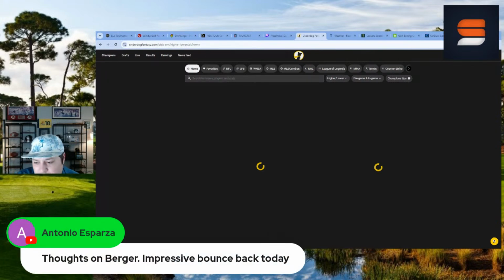Thoughts on Berger? Impressive bounce back today. Yeah, showed some grit out there. Went from +1 to making the cut. A lot of it was ball striking based, was just hitting the absolute cover off it. Fairways, greens, just perfect ball striking. And yeah, nothing I can say bad about it. Round 1 was terrible, but he looked that much better out there in round 3.